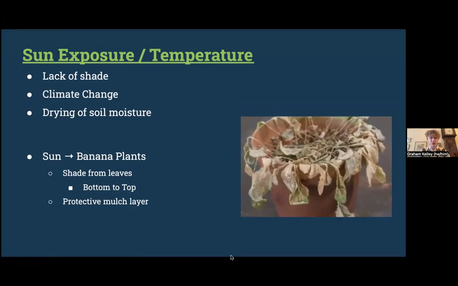You have to consider also that when we put that protective mulch layer down that releases water into the soil, it's also protecting that soil from being dried up too quickly. The reason we use the two layers of halved stalks and then the mulch stalk is that that first layer of halved stalks decomposes slowly, and that can be accelerated with sun exposure to make it more efficient in decomposing, but also really protect the ground and lock in that moisture so it's not directly exposed to the sun and going to dry up immediately.